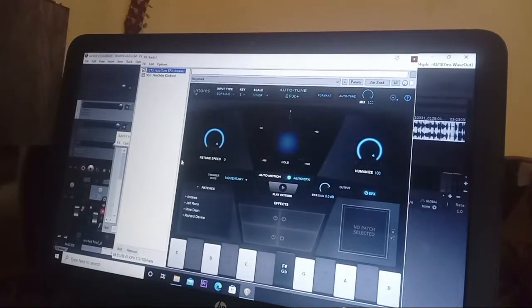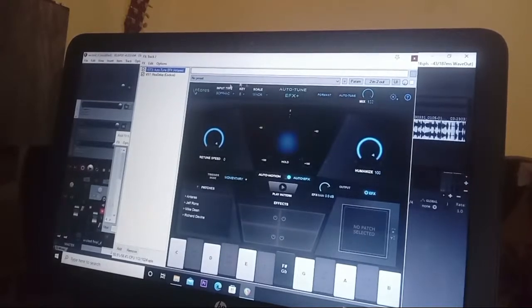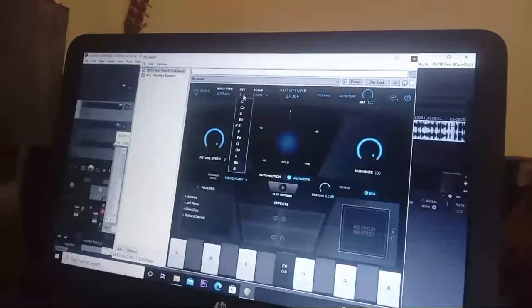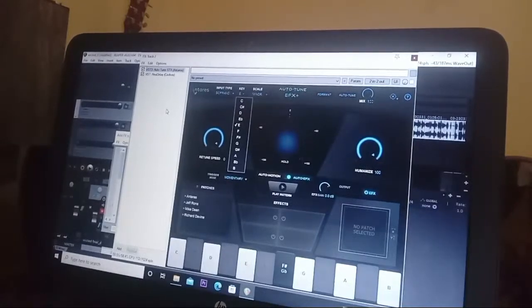After adding auto-tune, let's say you have auto-tune installed, you have different versions of auto-tune. In this case, I'm going to use Auto-Tune EFX, and let me put it to key E and hear how it sounds. Now remember that I have the track muted, I have the beat instruments muted, and I'm only working on the track, maybe to have a good taste of it before I add the beat into it. So let's play this one and hear.